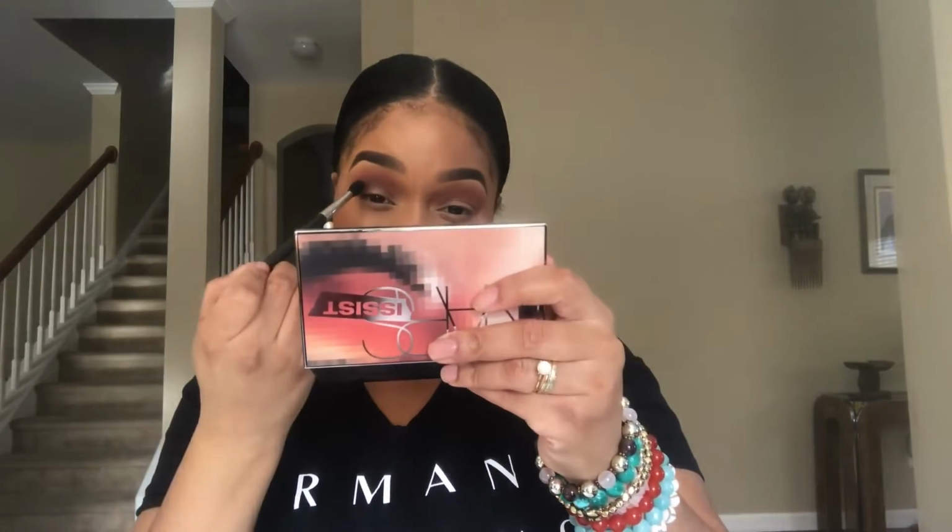Oh, that's so pretty. I'm gonna do that not too many more times because I don't want it to be too dark and crazy, but just enough to add a little bit of depth on the outer corner of the eye. You know? So far, so good. What do you guys think? Pretty? I think so. Okay.